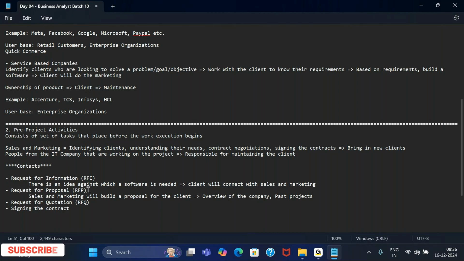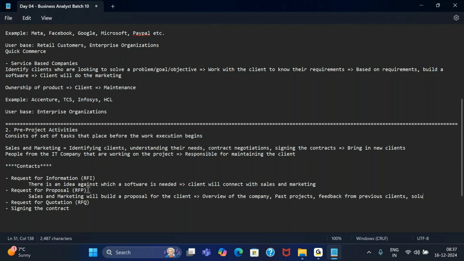If I have worked on a similar project, like currently in this example of supermarket store inventory management, if I have worked on anything similar in the past, I will try to highlight that work also, so that the client feels that I have experience in this domain as well. Then feedback from previous clients, generally all good feedback. So feedback is used to build that trust that I have worked with other clients as well, and they have given me very good feedback for my work.